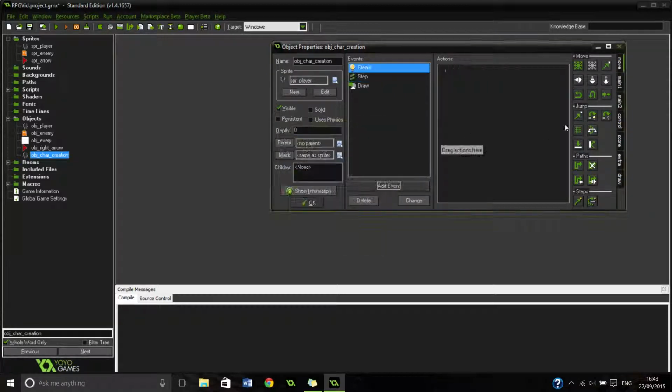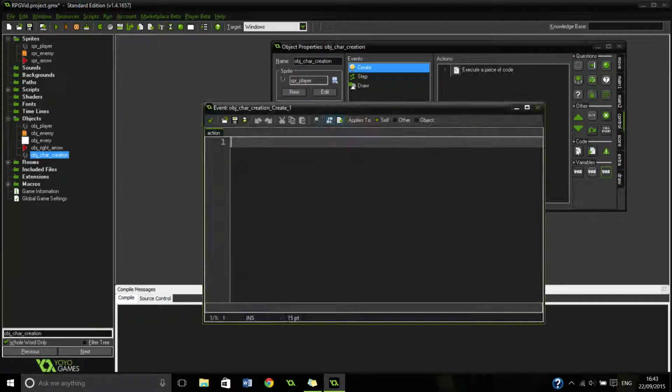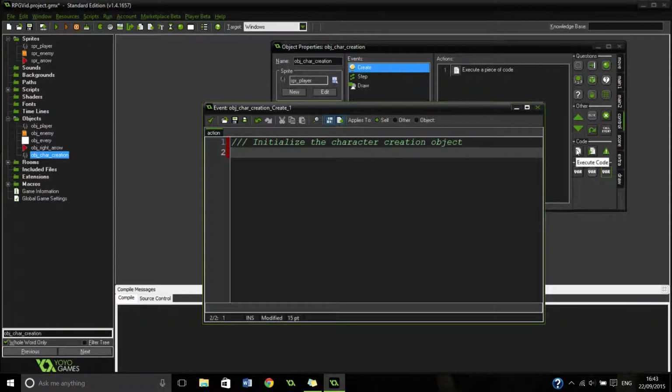I'm gonna create event. Initialize the character creation object. And basically we're just gonna image speed equals 0.